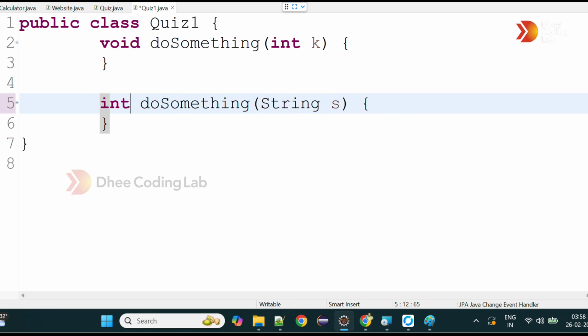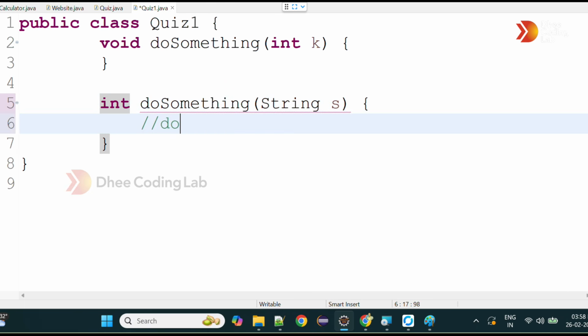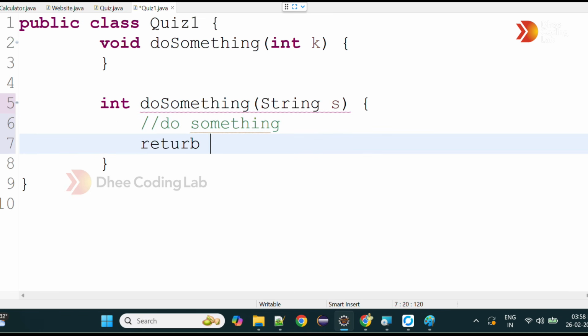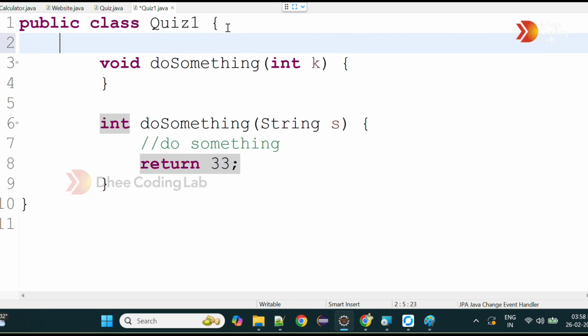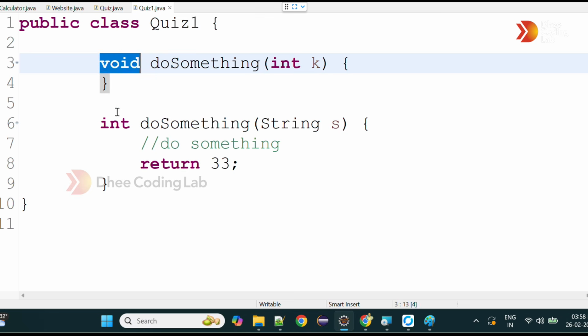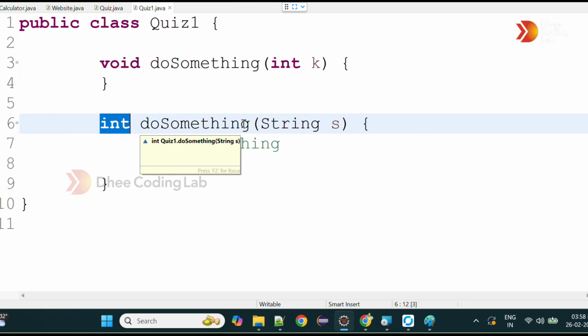Here the return type is integer, and I'm going to do something and then finally return 33. Is it overloading? Please answer. But the return types are different. Here it is void, here it is integer. The return type does not matter. In method overloading, the return type is not even considered. You only consider the method name and the signature. Take that note.